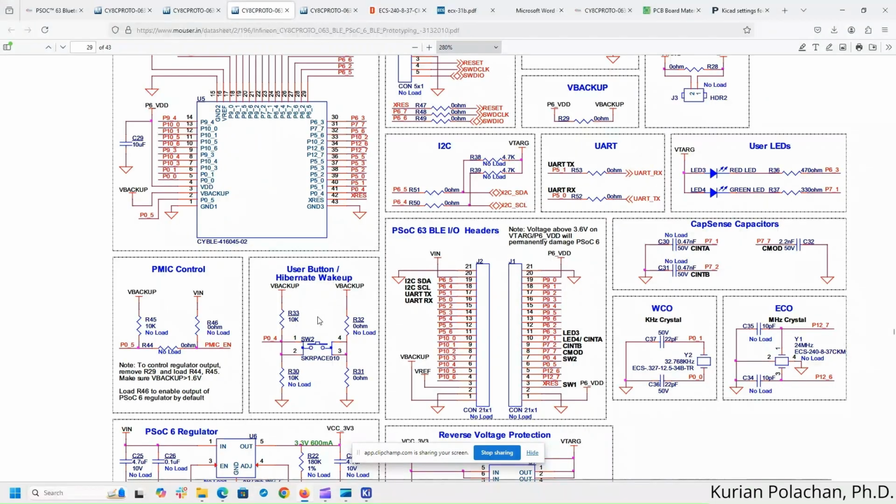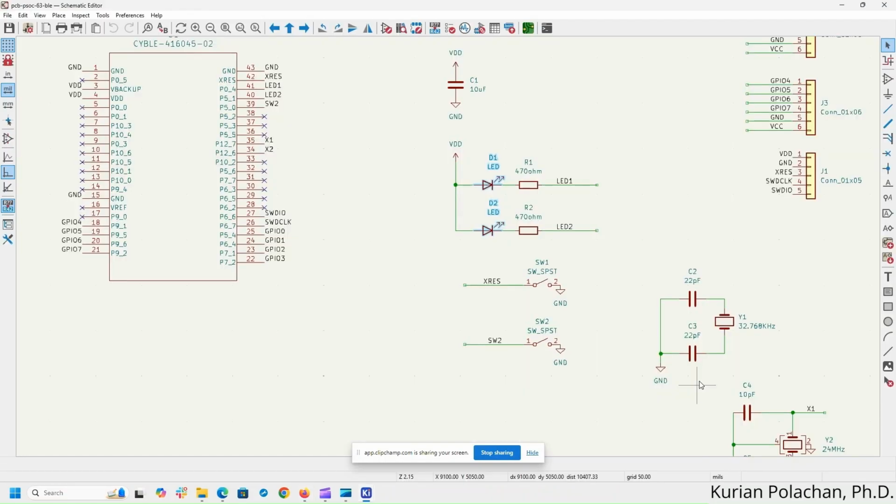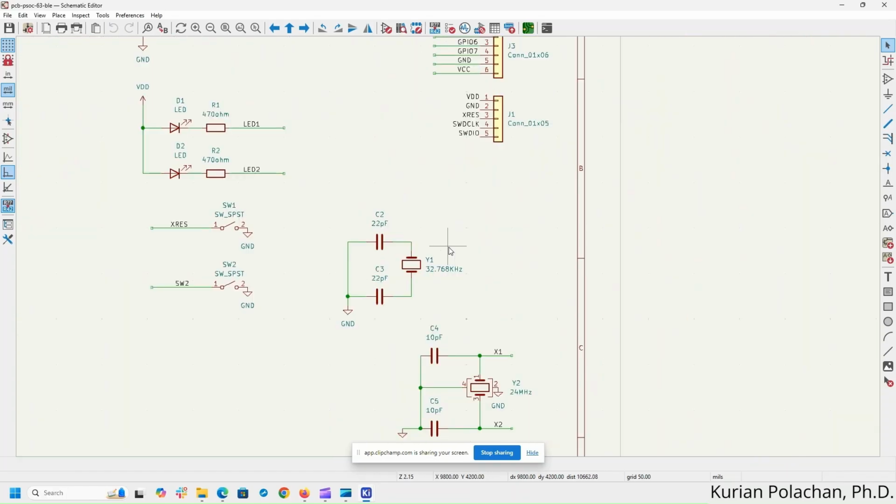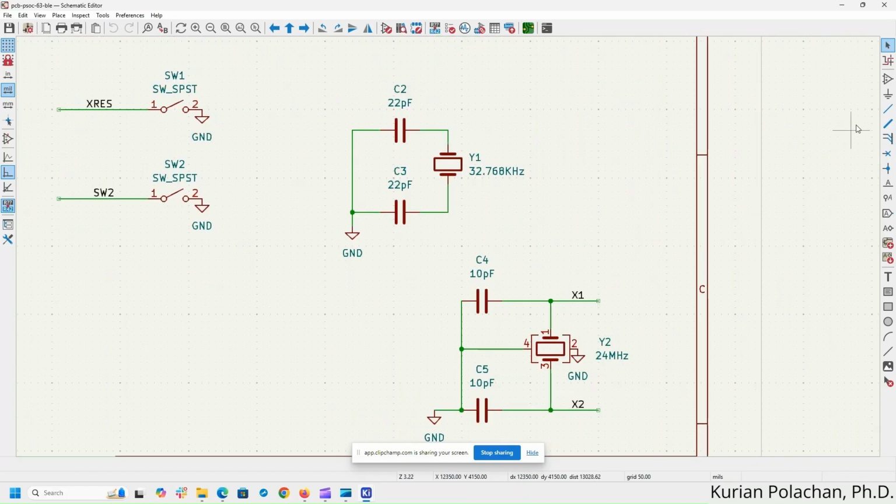Look at the schematic. So if you look at here, the low frequency crystal has to be connected to P01 and P00. So let us connect it. So that was not connected earlier.